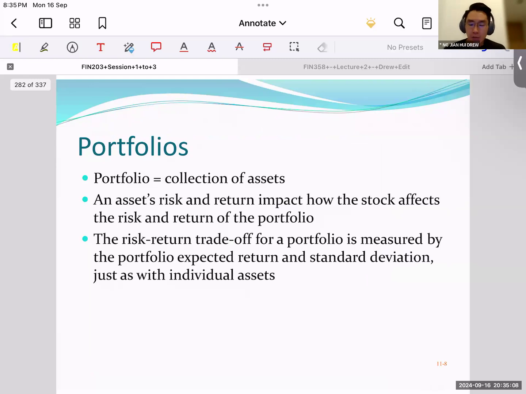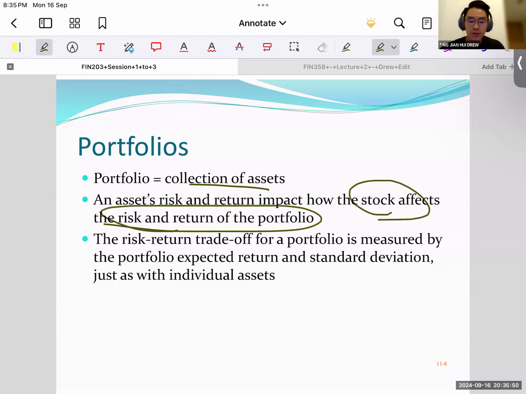Okay. All right. So now we move on to the idea of a portfolio. Earlier I mentioned the efficient market hypothesis, and we talked a little about this thing called a portfolio. Portfolio means that you have more than one stock in your basket. For example, you have stock of Facebook, Intel, Apple. When you have multiple stocks in a basket, it's called a portfolio. So it's a collection of assets. Whenever you have a collection of assets like this, it will affect the risk and return of your portfolio. And generally, for a portfolio we use expected returns and expected standard deviation to determine the value.